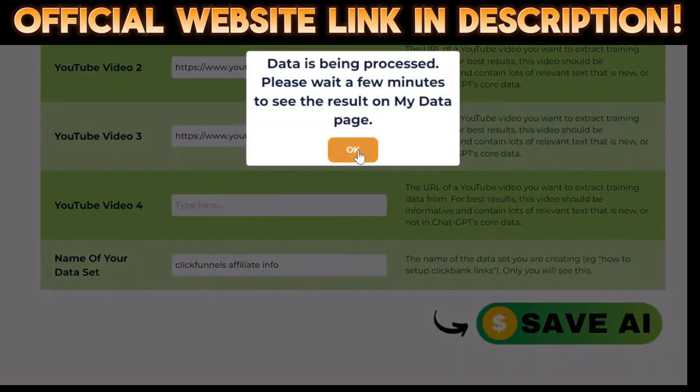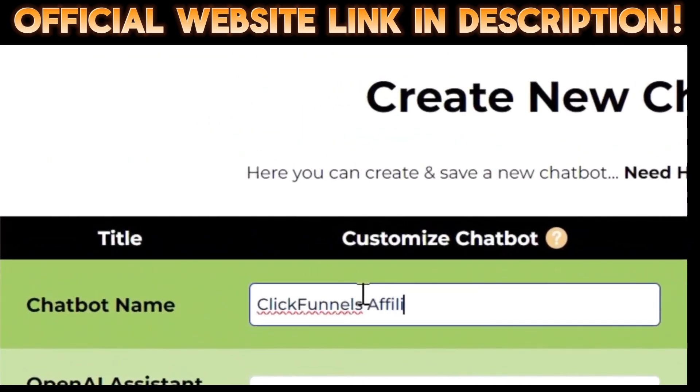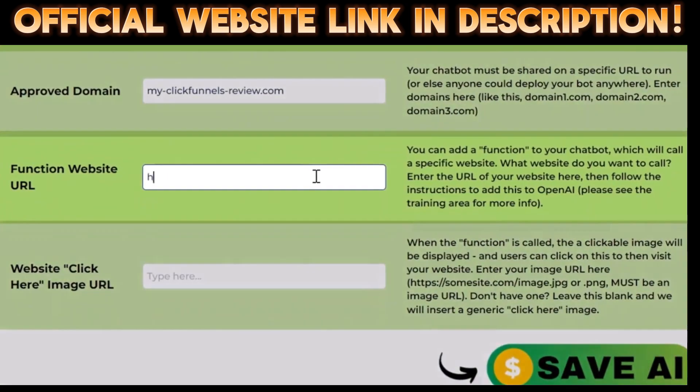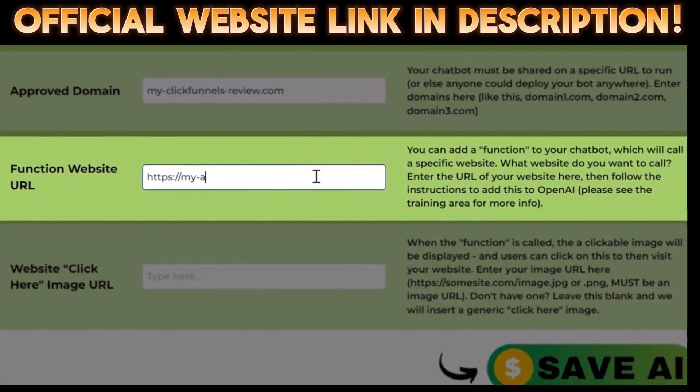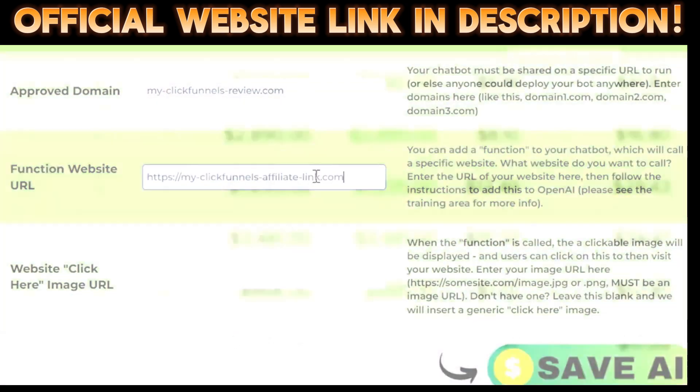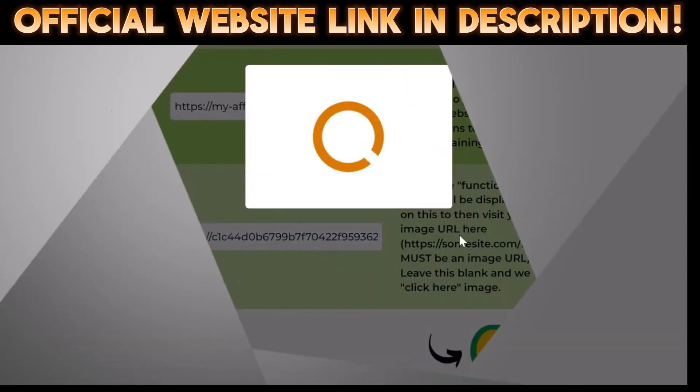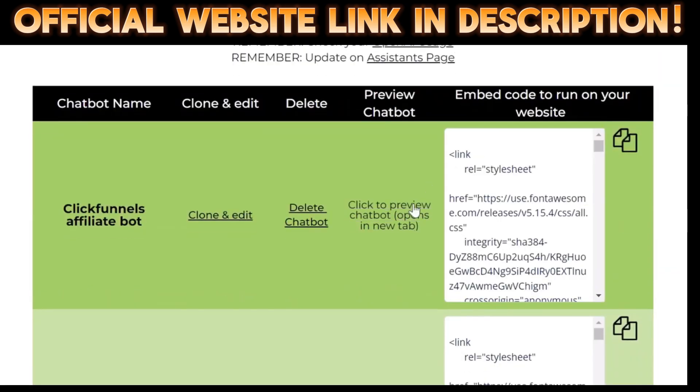Building truly autonomous AI agents is normally tricky, but with Commission Bot it's a simple copy and paste of any URL. Step two: customize your bot — name it, add some pre-loaded questions to control the chat flow. You can even add a URL that you want your AI to drive traffic to, like a website, lead capture page, or affiliate link. Where the AI sends traffic is your call.